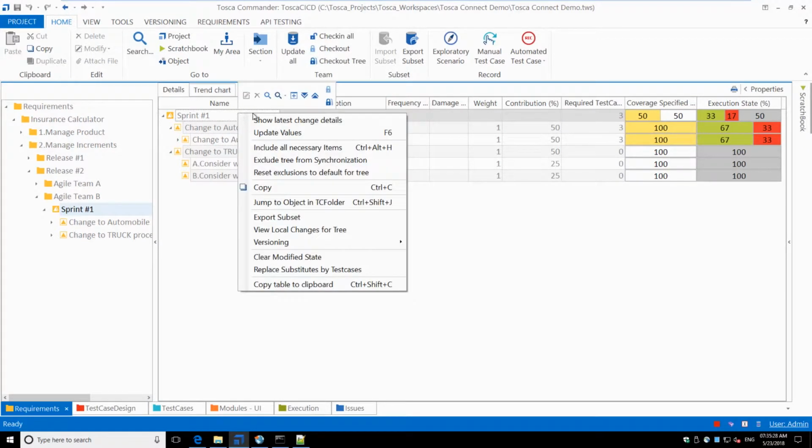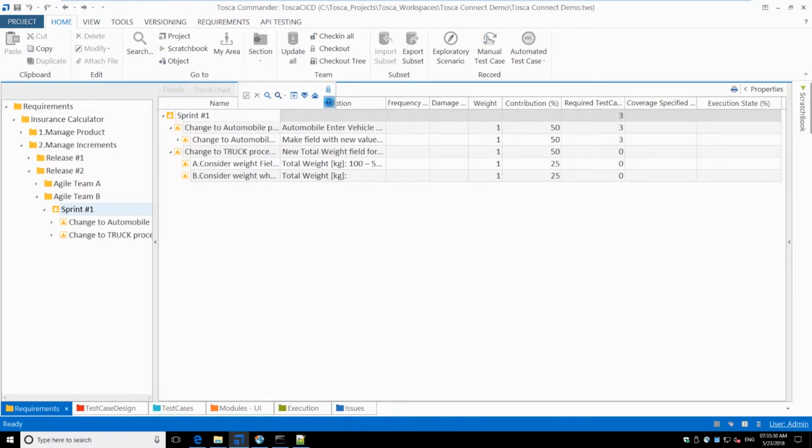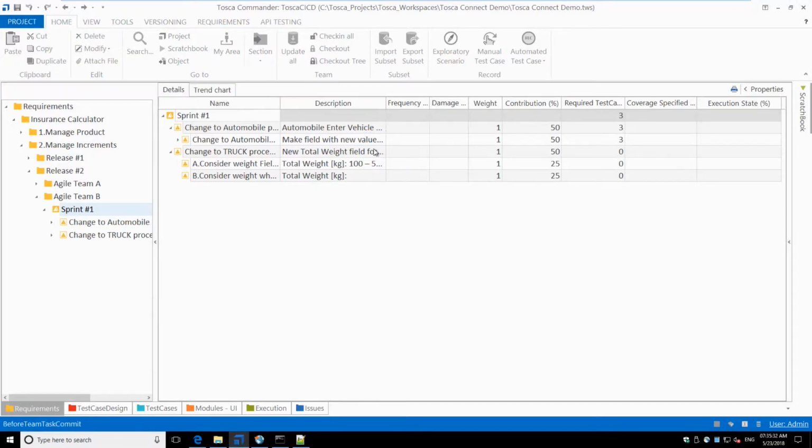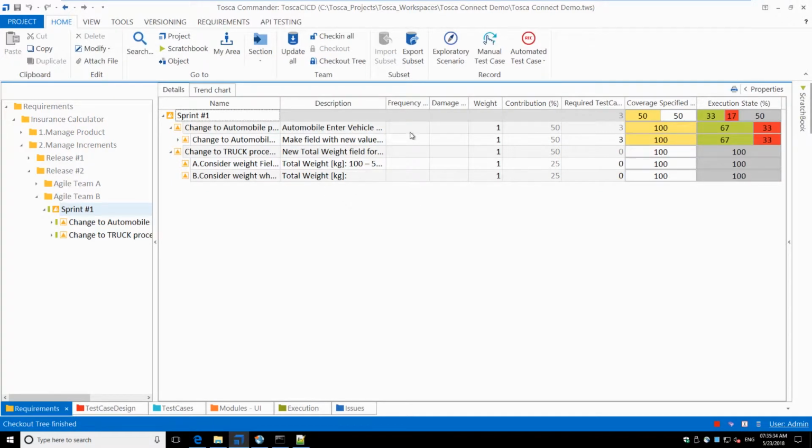So great. So what I can do now is we created and we maintain them from within Visual Studio. All the information has been pulled across and this allows us to do our risk-based testing. And this is where we sit with the business users and we go through the frequency and the damage. We have other ways of doing this as well. This is the most common way we found our customers found this works very well. We can weight our epics and it starts giving us a risk-based view over there, but we can also weight our user stories as well.